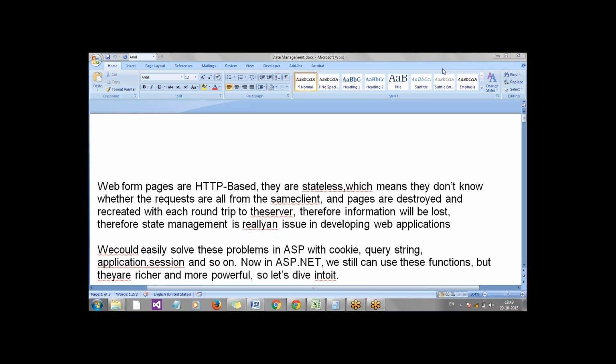Yes, cache is one concept associated with state management, but there can be multiple other ways to do it. We'll look at each and every technique associated with this. Based on which type of memory you are using, there are two different types of state management techniques. Your total state management techniques can be grouped into two types. The first group is called client-side state management techniques. What are they called? Client-side state management techniques.